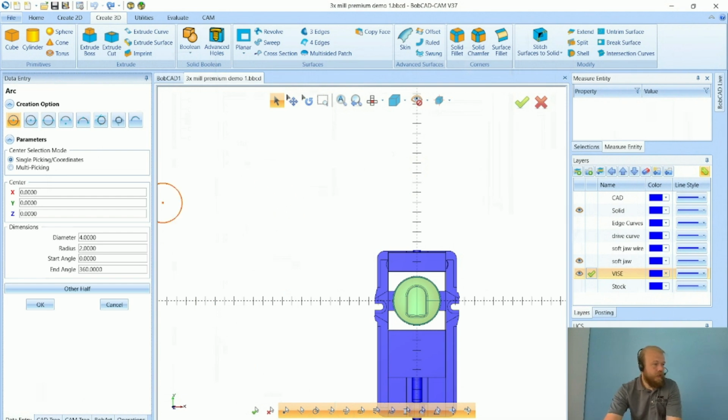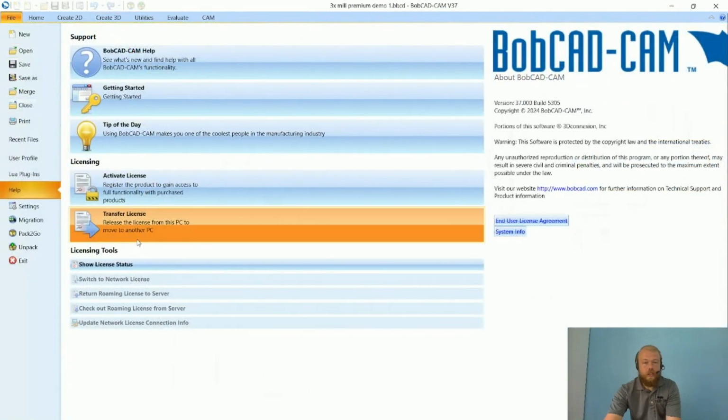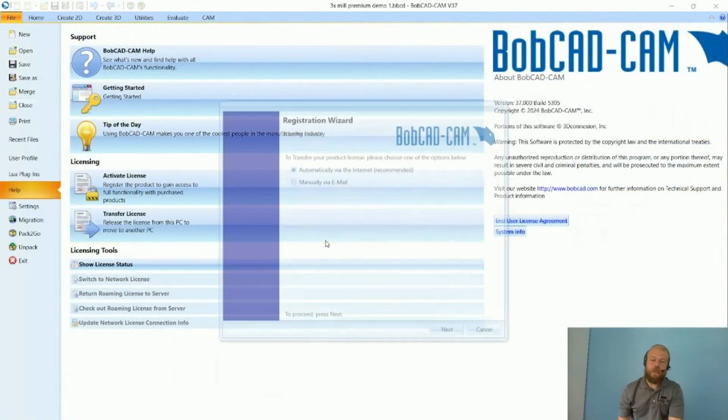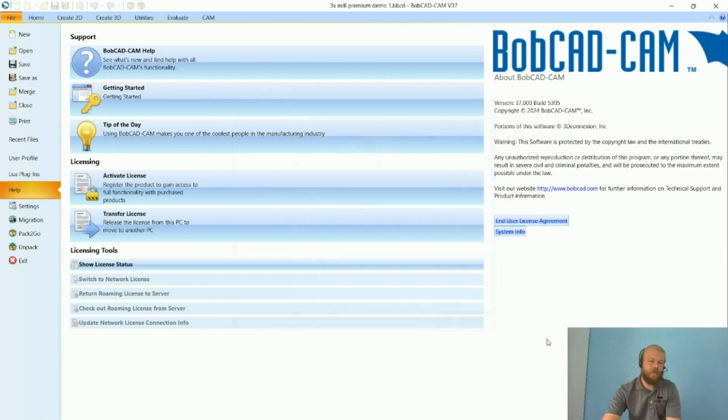Next, we go to automated license deactivation during uninstallation. That can be really useful. Sometimes customers, when you go to File and Transfer License, have to remove the license from this computer to go to another computer to install and register it. Now, when you're uninstalling, it will ask you to transfer the license automatically so that you don't have to call us up and get that transferred over for you manually.